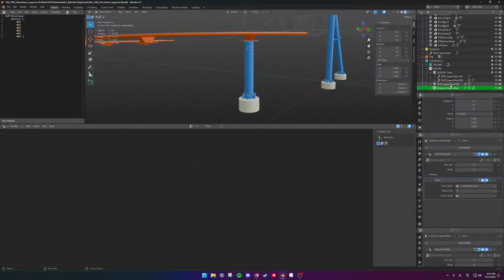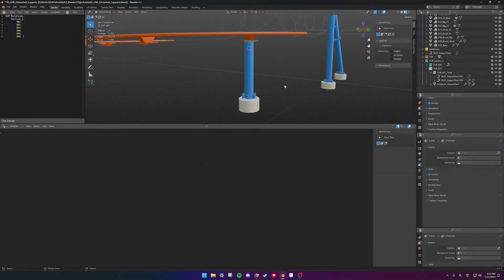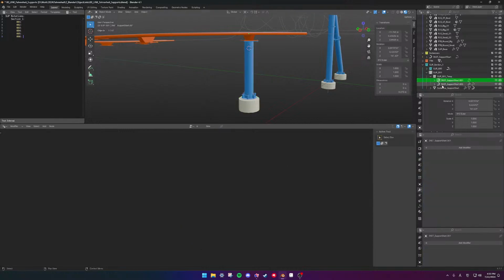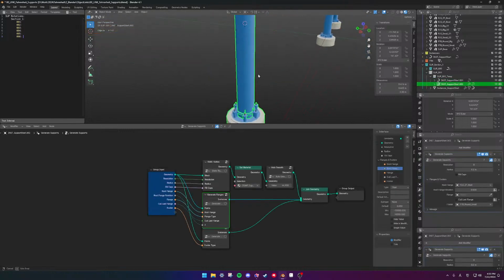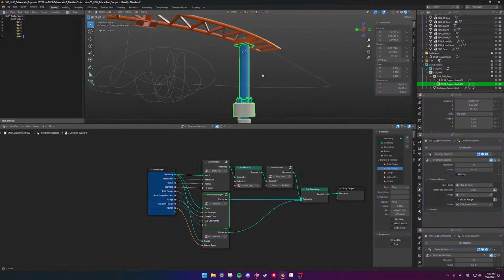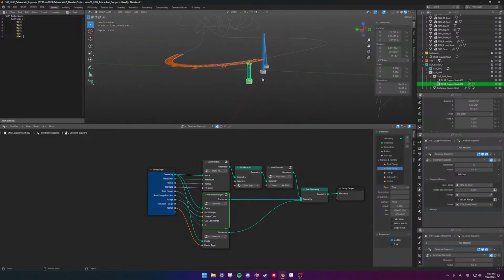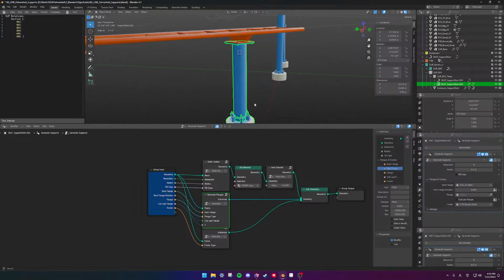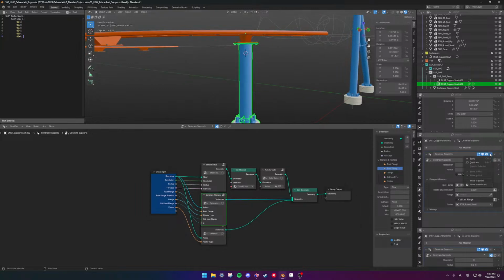Support start. Maybe generate support supply.